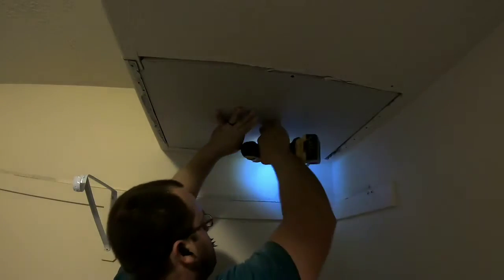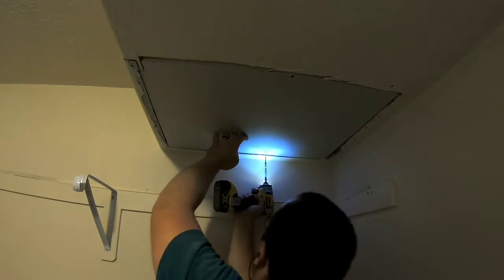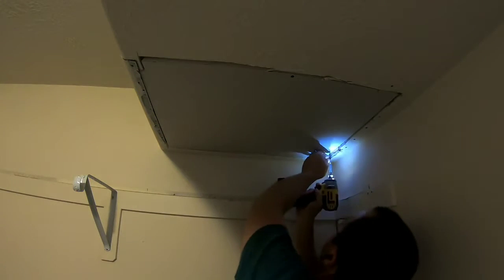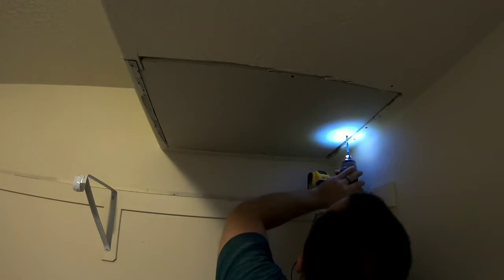All right, we have the piece of drywall up. Now we're just going to screw two or three screws on either side of the square, and that's just going to secure it in place. Once you have all the screws up there, you just want to tap the drywall and make sure there's no loose areas, because those would need to be attended to.